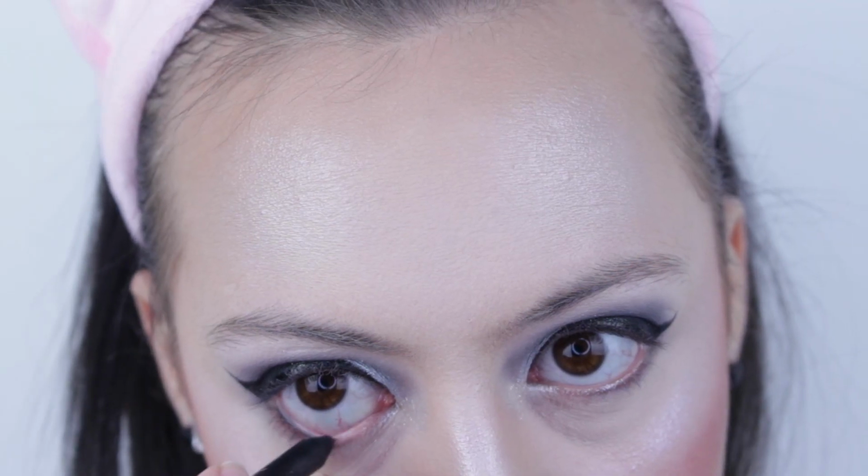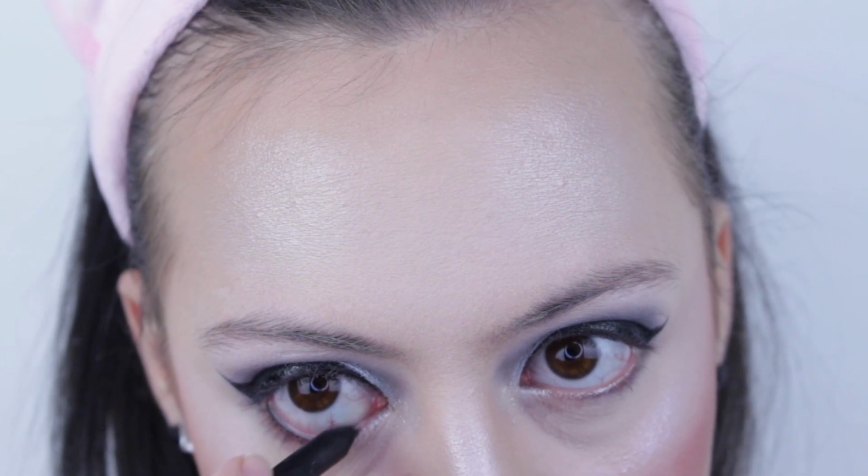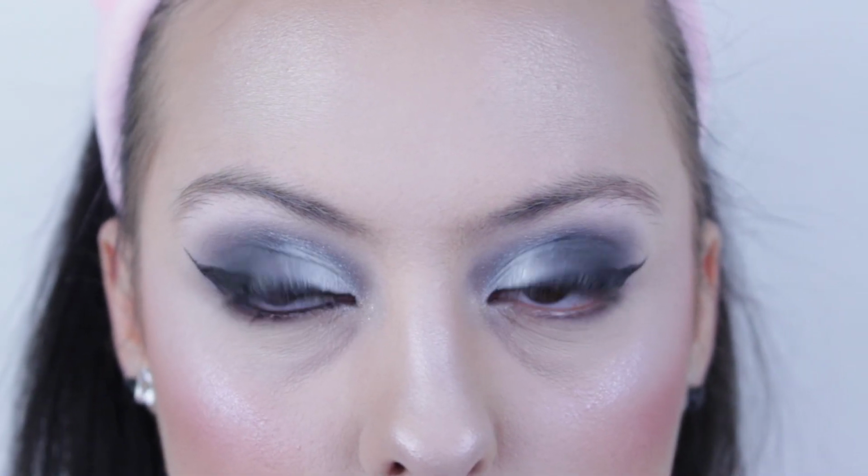Okay, it is time to line the waterline. I'm just using the Kat Von D liner. Any eyeliner you have will do. Go ahead and pop it in there.